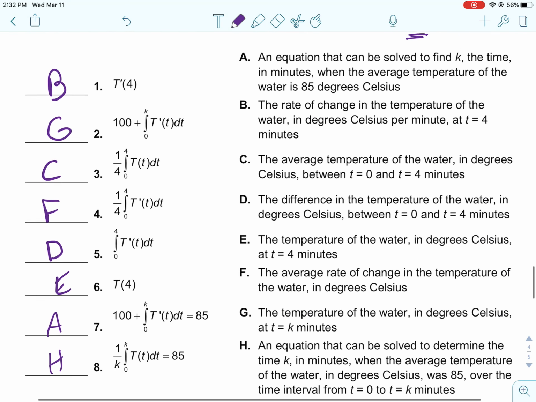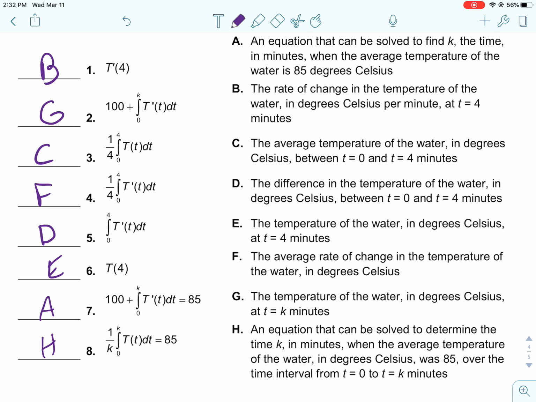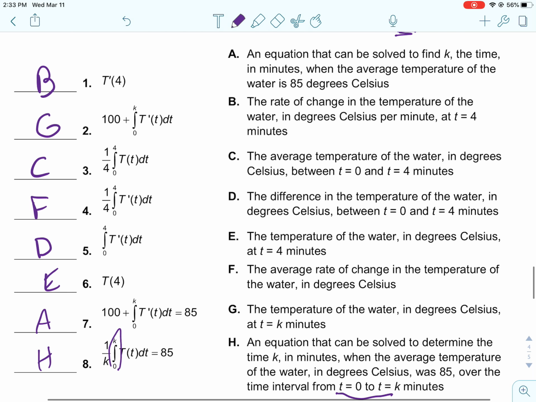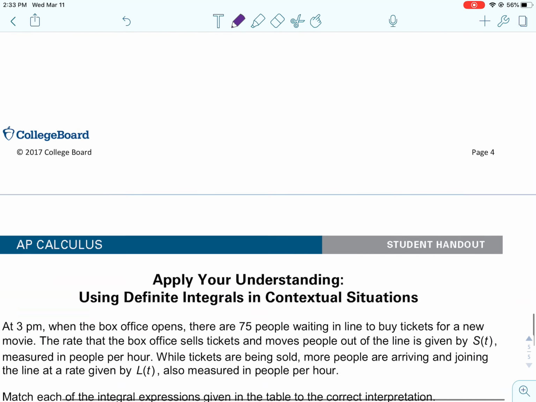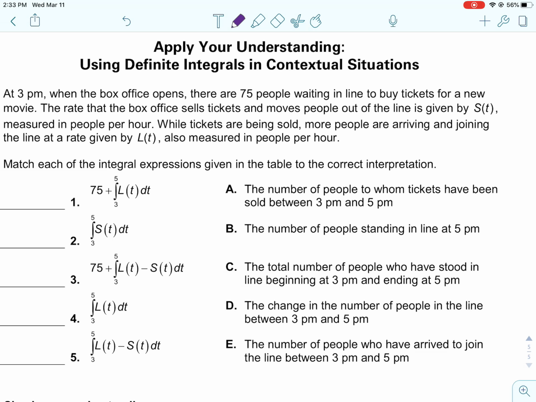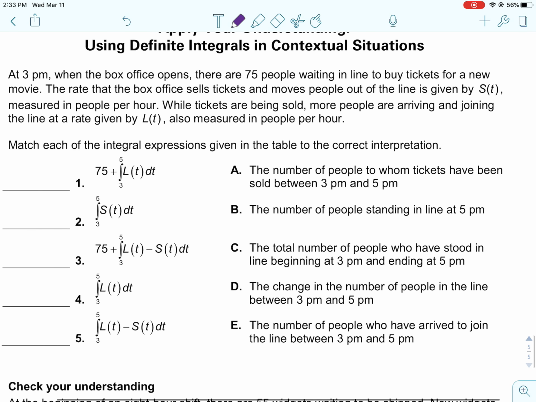They are almost worded identical, so that's weird. They're both over the time interval. Oh, yes. I think that is what the difference is. Even though they both do have that same time interval. So what's the difference? This is the average temperature. The other one is the average temperature too. They're both the time K. Oh, the time. And maybe they would both work out to be the same K.